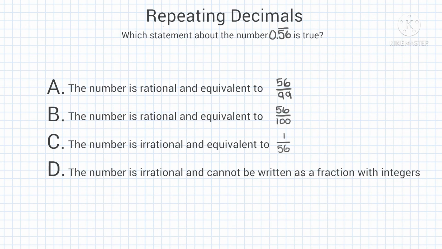Next, we have a repeating decimals question. 0.56 repeating can be rewritten as 56 over 99. 0.56 has only 2 numbers after the decimal point and all of them repeat, so we can use this rule. That means we put the number 56 as the numerator and 2 9s as the denominator, since there are 2 repeating numbers, 1 9 for each. Rational numbers can be rewritten as fractions, so the correct answer is A.